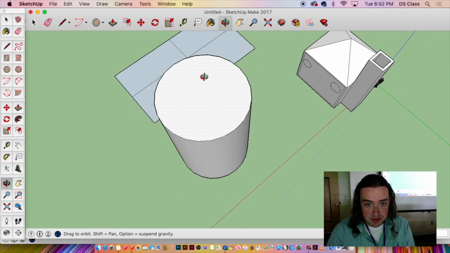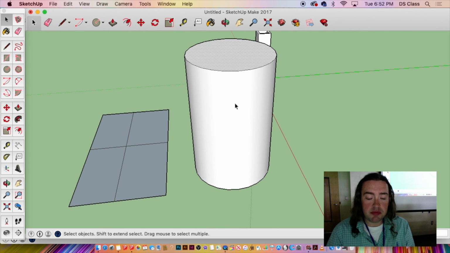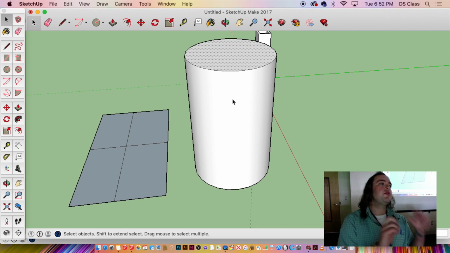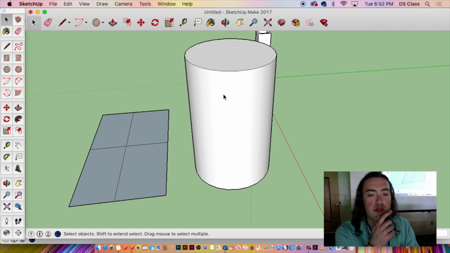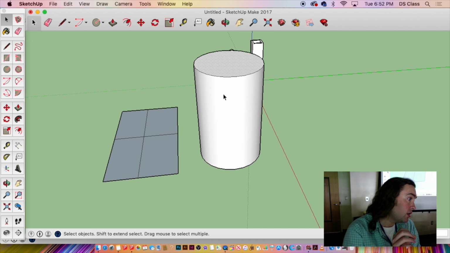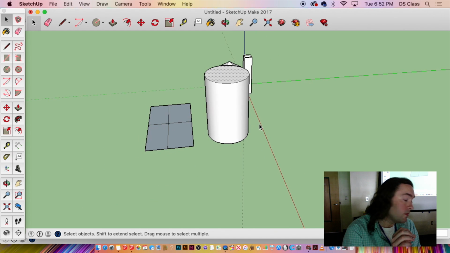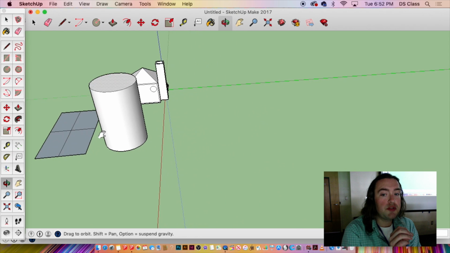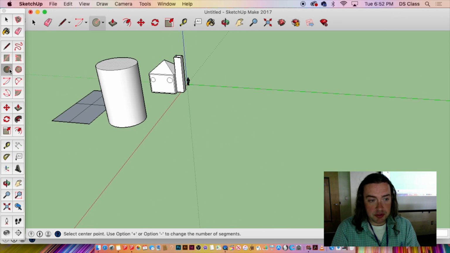But first, let's take a look at how SketchUp treats curved lines in air quotes, because they're not really a curved line. What I want you to notice is, does everyone have a cylinder? I have a cylinder. Let's all make a cylinder. Just drop what you're doing and let's all make a cylinder together.